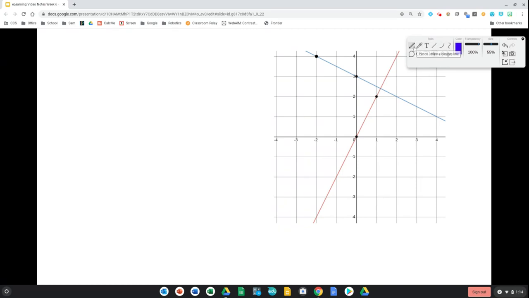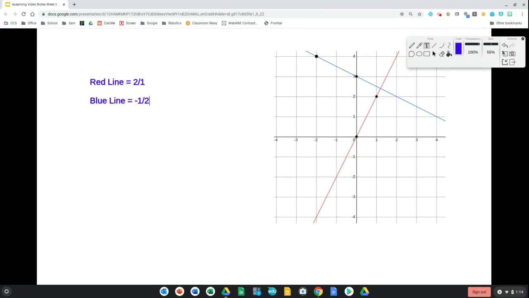We want to find the slope of these two lines. Now, the red line is the same as last time, so the slope of the red line hasn't changed. It is still 2 over 1. What is the slope of the blue line, though? When we count the slope of the blue line, starting at the left and going to the right, we go down 1, and then we go over 2. So the slope of that blue line is -1 over 2.